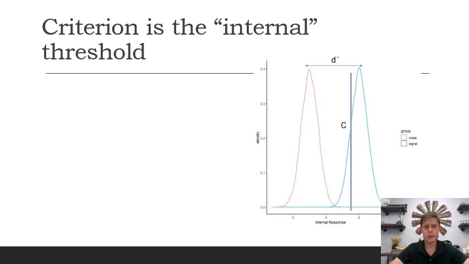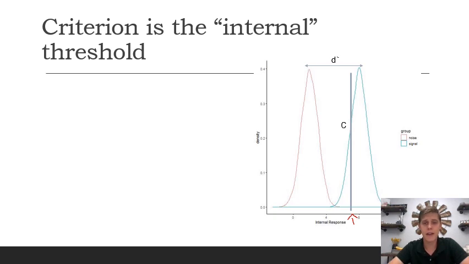Here is our larger d prime. And then we have here our criterion level. So we have an internal criterion response level. If we feel that we have detected the signal, whether it be a dog detecting a particular odor or us hearing the sound for the hearing test, and it is greater than this criterion threshold, that our feeling that we hear it is greater than this value of C, then we raise our hand and say that we found it, or the dog sits and makes the alert. If it's anything less than that, then we don't.